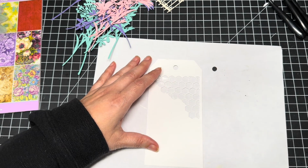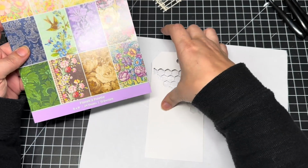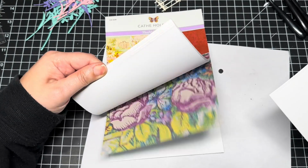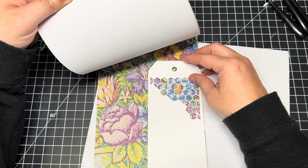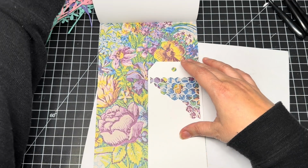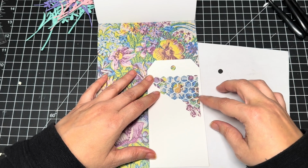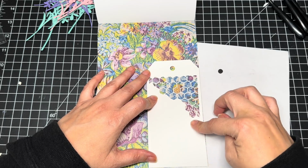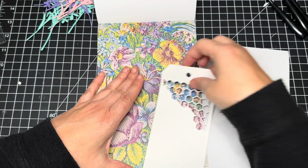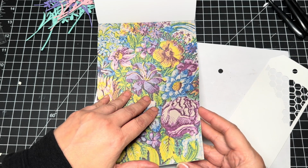And I'm going to be using, let's see, I guess we should find out first what background paper we're going to be using. I kind of like this one with the blues and purples. It needs to be a paper that you can actually cut out to its exact measurements. I think we're going to go with this one because I really like the way that looks behind it. So let me get this out.